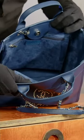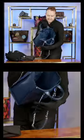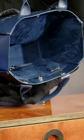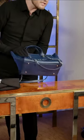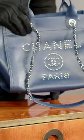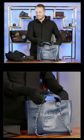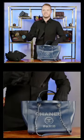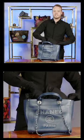You have that incredible suede lining, look at that. Two zip pockets on either side, silver hardware, plastic is still on the zipper pulls, both zipper pulls, amazing. See, no visible signs of wear, no corner wear. Wow, basically almost store fresh. $5,500. Can you believe that? What an incredible price for this piece.